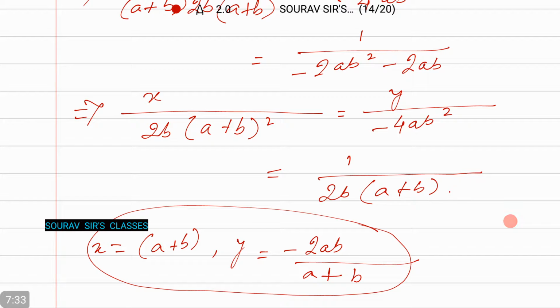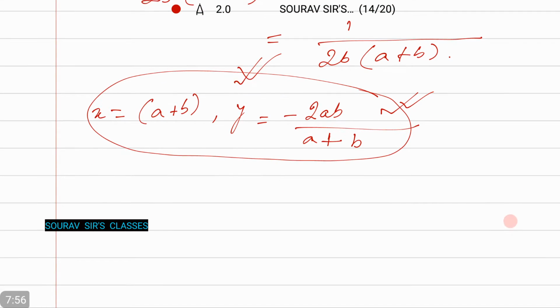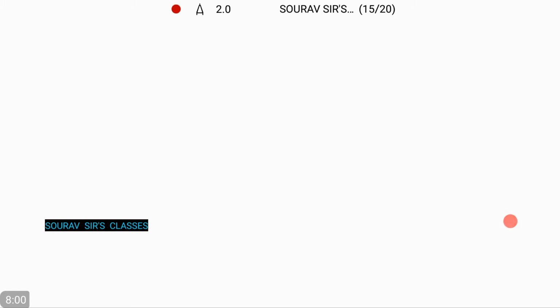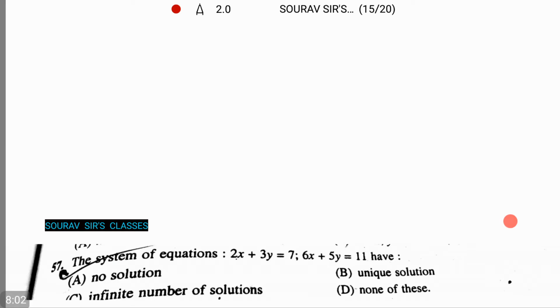The trick is to keep your patience, just keep cool and just keep solving and simplifying these terms. Essentially, it may not look very good in the middle, but when you get to the answer, the satisfaction level is brilliant. It's just another feeling in the world. So let's move on to the next sum. The next sum is a little easier than this one. Let's just solve the next one.